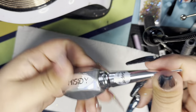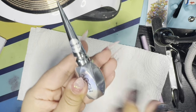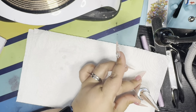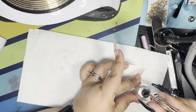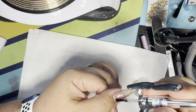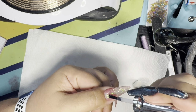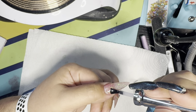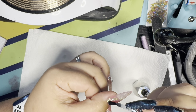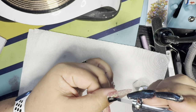So now I got my Missity super top coat. They offer a top coat and a super top coat. This one supposedly gives a better shine, more durability. So we're gonna be using this. Again, love the bottles, love the lids. They're so cute and easy to hold. I love them. So we're just gonna fan out and push the product towards the cuticle, make sure we don't flood, and glide that top coat all over your nail, sidewall to sidewall, cuticle to free edge.